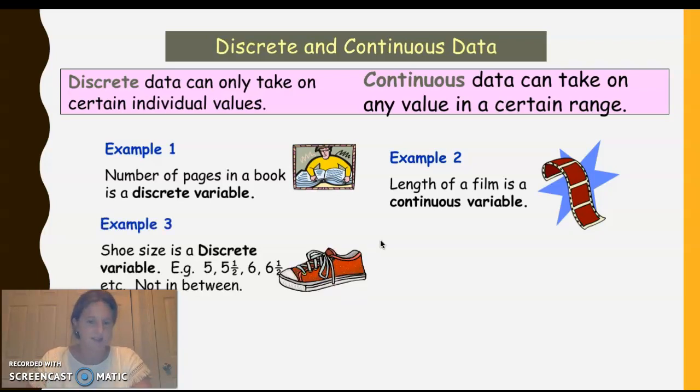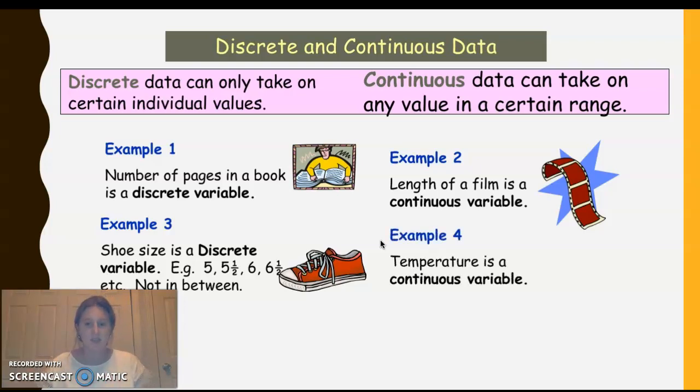A shoe size. So the shoe sizes come in whole sizes and half sizes. I'm in size 8. You could be a size 5.5. But if you're like 5 3/4, well, you're either going to get a 6 or a 5.5. But it's a discrete variable because they come in whole and half sizes, not anywhere in between those.